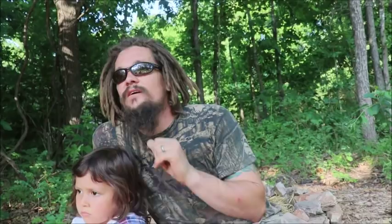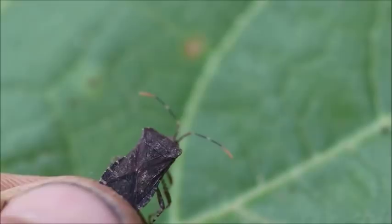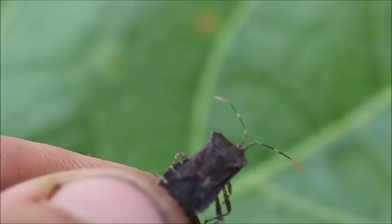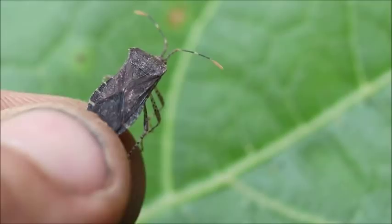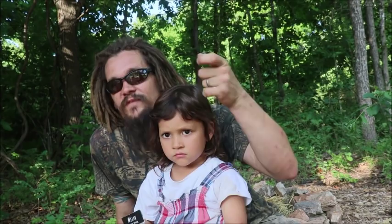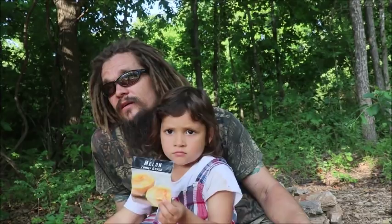They'll just cover them and devour them in like a night. And the squash bugs come along and start sucking the juice out of the stem. Up north we had something that looks very similar — we call them leaf-footed pine seed beetles. Down in Texas they're even bigger, they call them chinches. Down in south Texas. Here they call them squash bugs. I would not recommend touching these guys unless you plan on killing them, because they emit a very foul stench. They all look the same — same body build, same chemical warfare. I've been squishing them bare-handed lately and sometimes my hands just stink. They've got that kind of almost nauseating chemical warfare type smell.